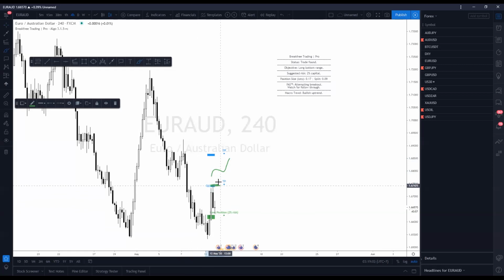Most likely you're gonna be hit. It's gonna go up, break the TP, come back down to the TP point, and hit your stop. You're gonna be in profit, but then it's gonna go back up and hit TP2. So you're better off leaving your stop loss at break even, because then the trade can actually breathe. If price is trading above TP1 and you move your stop loss to TP1, price will come back down, retest this level because it's a broken resistance, and then go back up to the next resistance, which is TP2.